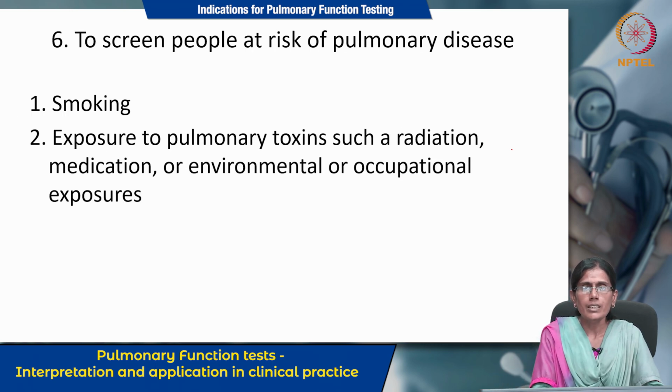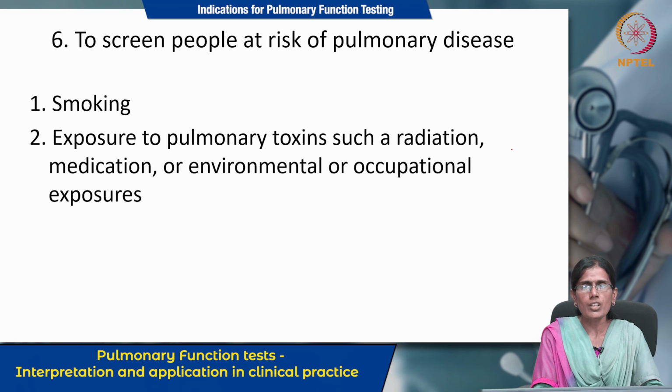And the sixth indication being to screen people at risk for pulmonary diseases. Smokers. So what type of lung disease is common in smokers? COPD. They are prone to have bronchogenic carcinoma also. For smokers, you never wait for the PFT to show some problem to ask them to quit smoking. When a smoker comes to meet a healthcare professional, we have to advise them against smoking. So don't wait for the PFT to show changes of COPD to advise them against smoking.